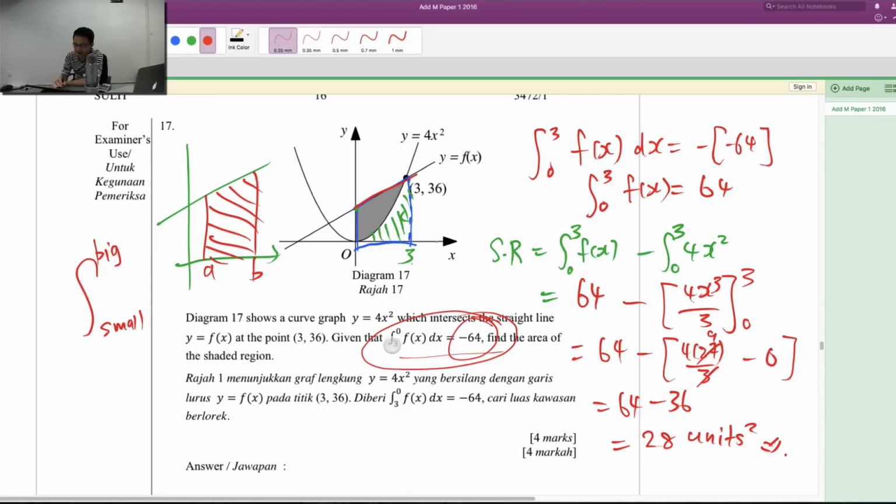Some students might think this one has no difference from 0 to 3, and then they will use negative 64 here. And then at the end, your area, you will get negative maybe 100. And then you might think this is positive 100, and then you will get the whole thing wrong. Because when we do the integration, we always go from the smaller to the largest value. So we always want to make sure it's from 0 to 3. So this is the reason why I changed it.